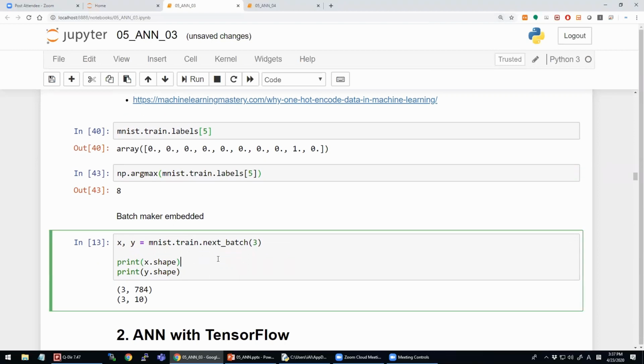And there's a method, next batch, which means if I want just one of them, I will get one. If I want to get 2, it will extract them from the training data set. So that's how I define it, like that.